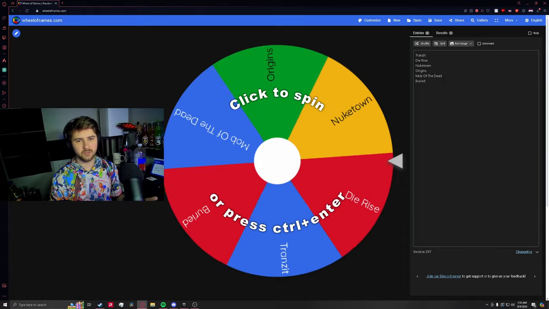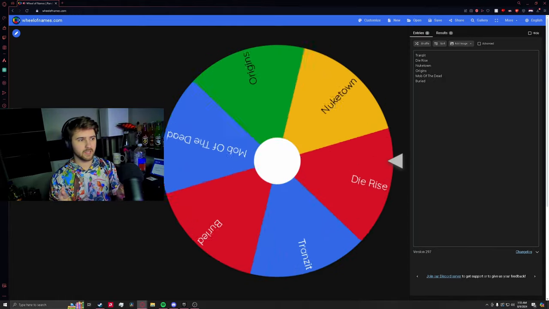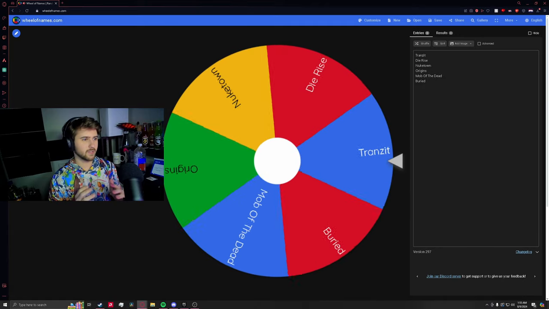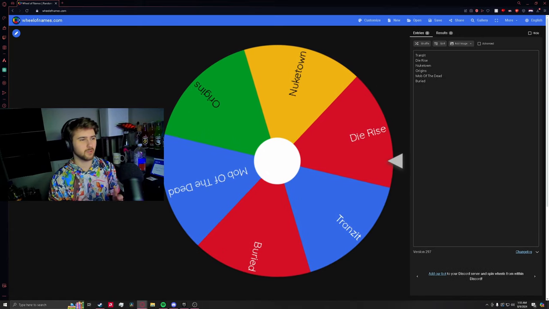Okay, so I should have explained the rules to you guys already. All we have to do now is spin the wheel and see what we get. Please be good. I'm hoping for Mob of the Dead, that allows me to get a lot of lives. Oh, please don't be Die Rise. No, I don't like Die Rise whatsoever.